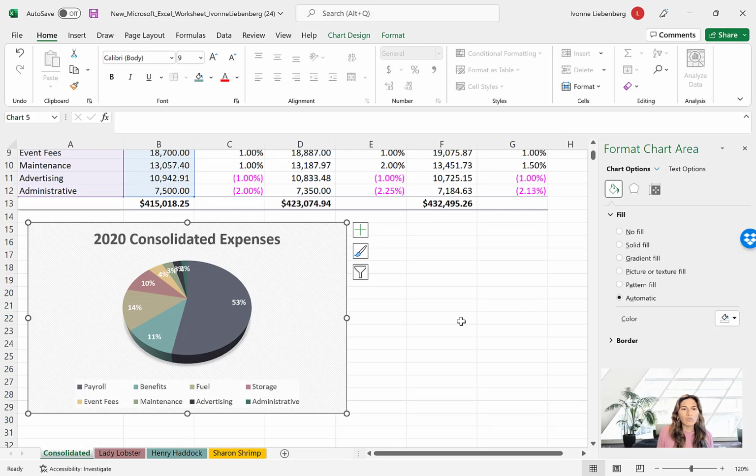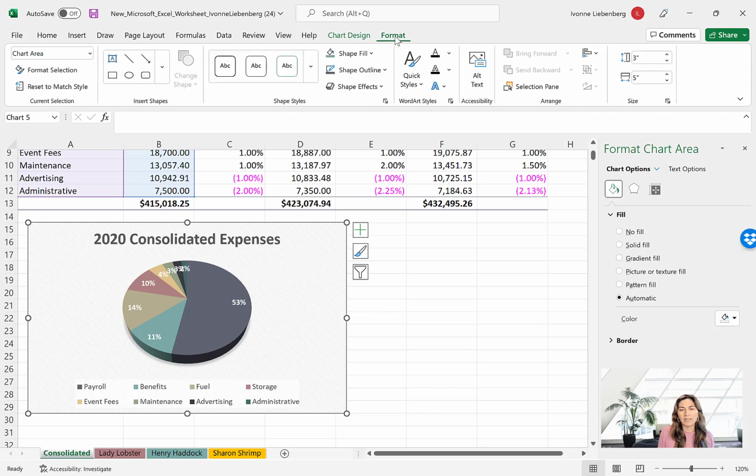Now, what if we want to resize the chart? Maybe we want to make it larger because it's hard to read right now, right? Some of those percentages are all tied together. So in order to change the size, there are a couple of options. You could click on Format on the ribbon to access the chart tool format. And on the right-hand side, in the size group, there are arrows there to change the height or the width of the chart. You can type a new number, or you can click on the arrows going up and down to adjust the height and the width of that particular chart. But the instructions are asking us to do this resizing manually.